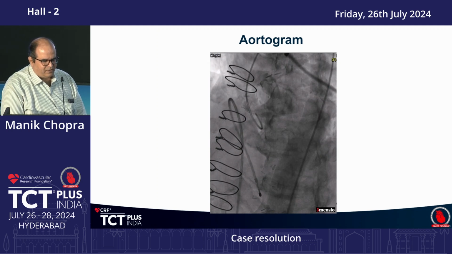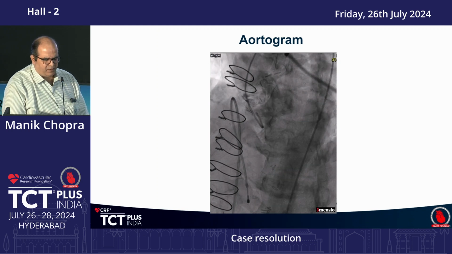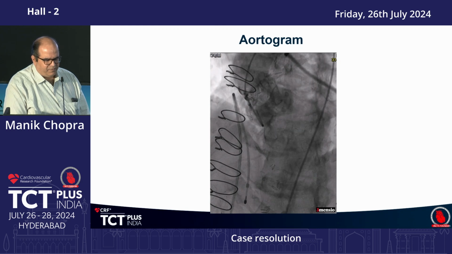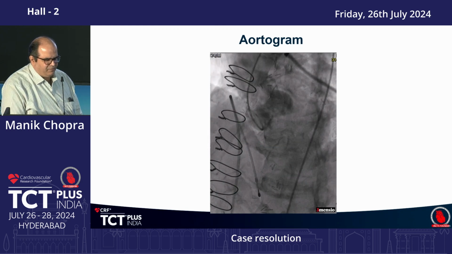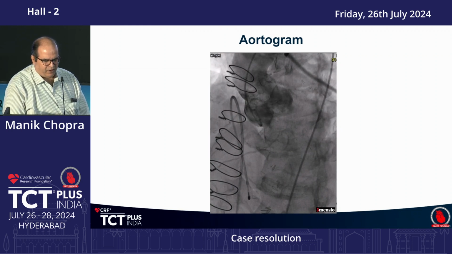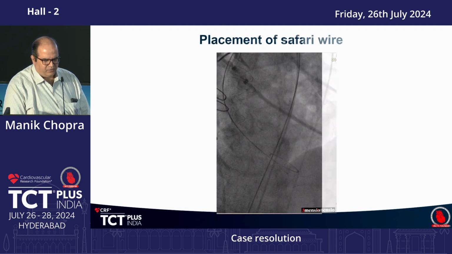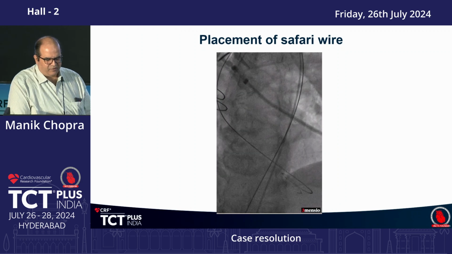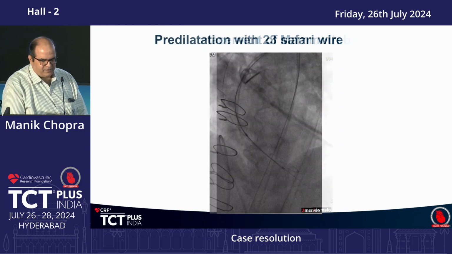This is the aortogram, and you can see these leaflets. They are so tall. Also, when you scroll the trementio up, you could clearly see that they would rise up to at least 18 millimeters or so. So you're looking at placing the valve really high, because the frame of the 27.5 would be something like 19 point something. So you are probably looking at 1 millimeter lower down. And while deploying, again, try to match the top so that you cover everything. This is how the Safari wire goes in. Because it was not a very horizontal aorta, it went well, and it is still pointing upwards rather than downwards.